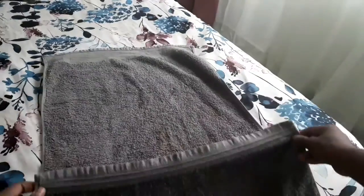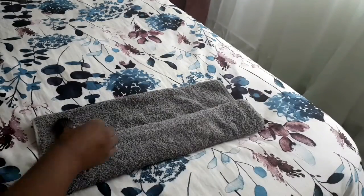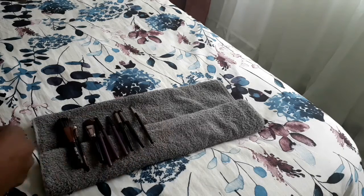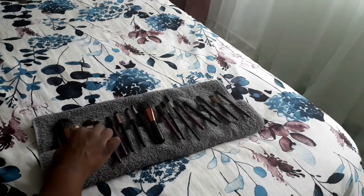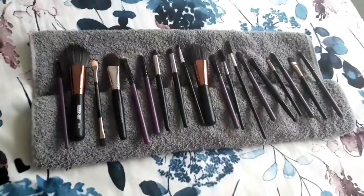In preparation of a drying place, preferably use a towel, and you may want to fold it a couple of times at one end in order for the brushes to stay at an angle to dry off. Once you have your towel prepared, you're just going to place each and every brush at an angle. Make sure that the brush points are facing downwards. This is to assist with draining all the water that is placed on the brushes. Once that is done, you may then leave your brushes to dry.